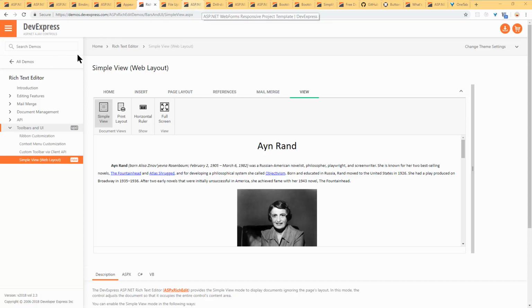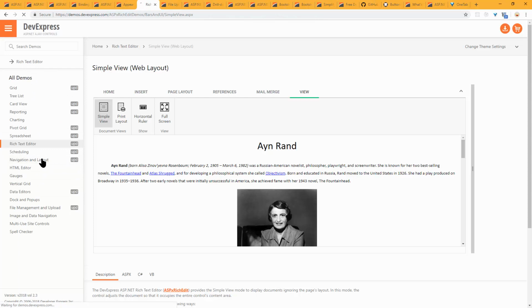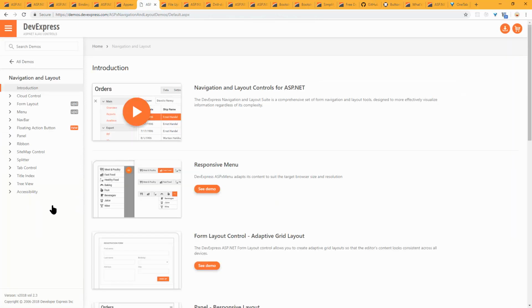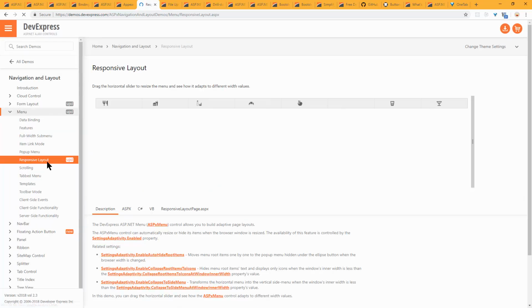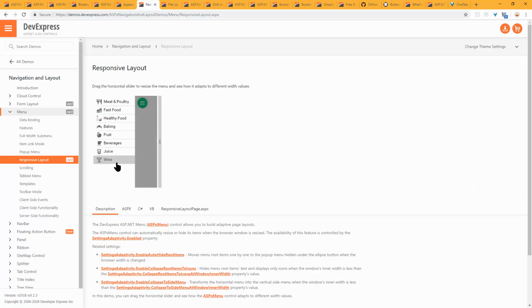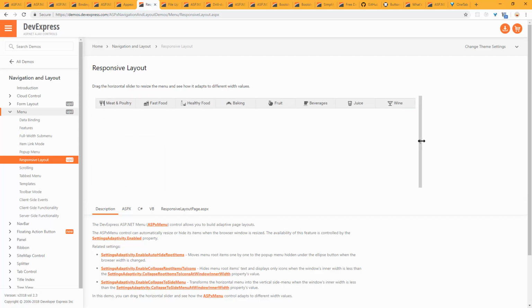Well, we have done quite some work over the past releases on the menu, actually. And one of the cooler things that we introduced recently was the support for the hamburger menu. So in case your screen has a certain width, the whole menu would collapse in one go and you'll get the hamburger menu. But that was maybe a bit too over the top. So we have done something in between.